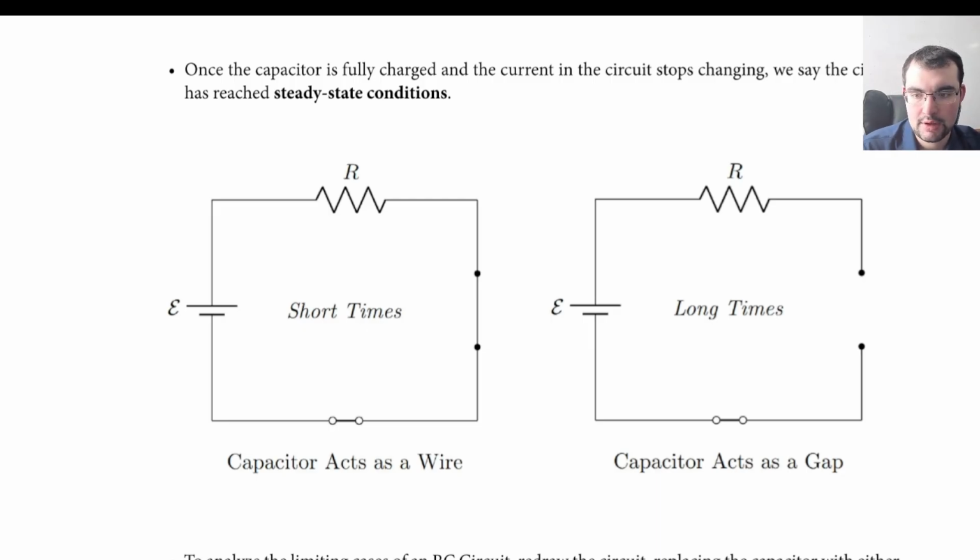And conversely, at long times, all of your circuit's potential difference is across the capacitor because you've fully charged it. And you know that because if there was still current through the resistor, then that would be charging the capacitor. And if there was current through that resistor, there'd be a potential difference across it. So it's not the entirety of the battery's voltage. So that's how we can reason that at short times, all of the battery voltage drop has to be across the resistor. And at long times, all of the battery's voltage drop has to be across the capacitor.